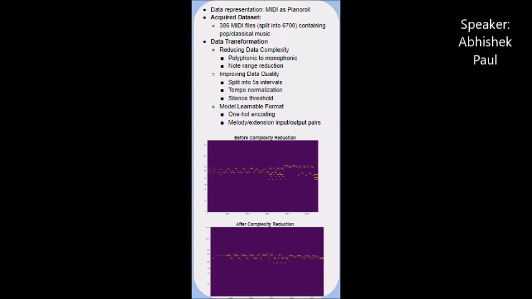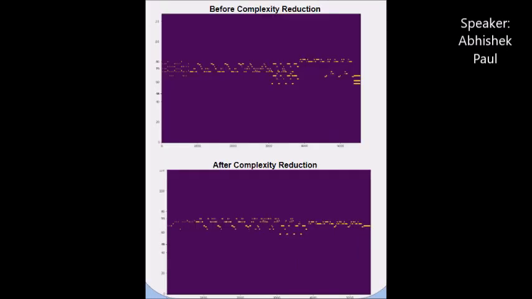The first part of the pipeline consisted of reducing the complexity of the dataset in order to make it feasible to train. In order to reduce the complexity, we first converted the music from polyphonic to monophonic by taking a random sampling at each time step and by also making sure that the patterns were preserved. In order to further reduce the feature space, we decided to constrain our design to 2 octaves. We decided on the range of 48 to 73 since it had the highest frequency of notes in our dataset. In order to achieve this, we shifted the notes back into the range 1 octave at a time.